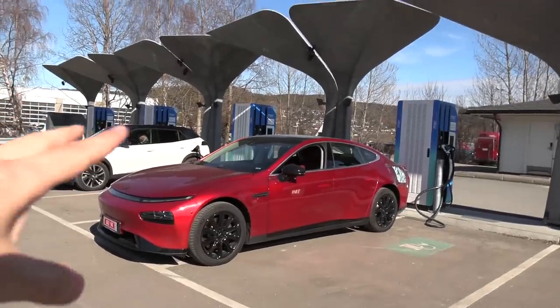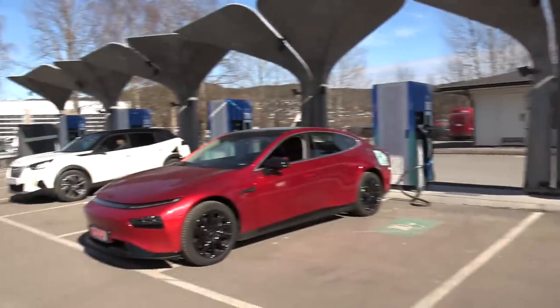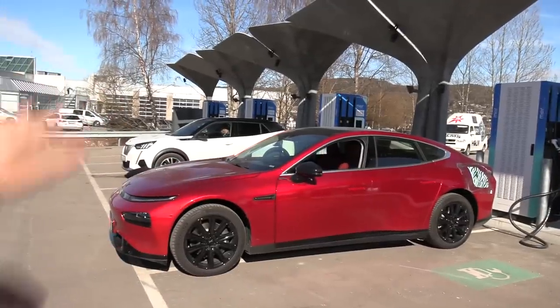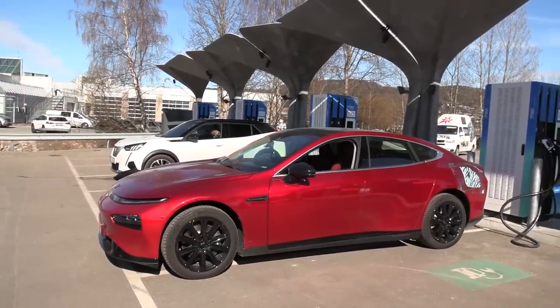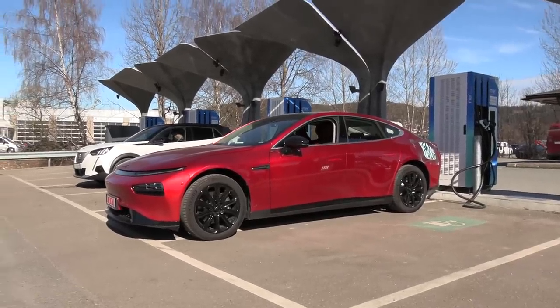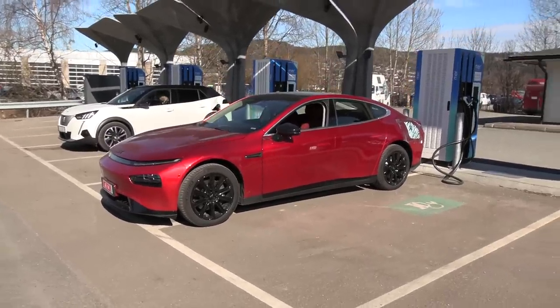This is a new version. I asked the guys over there — they're pretty nice guys — if it's okay to film. There's a weird thing over the chart port, and the new P7 is already out in China, but this is the first time I see the red one. Do you guys like this? I like the color, man.